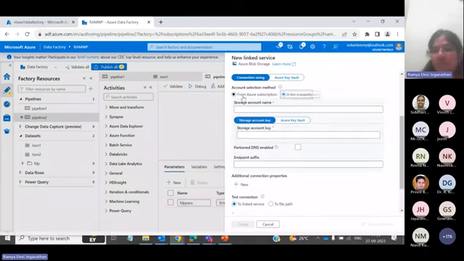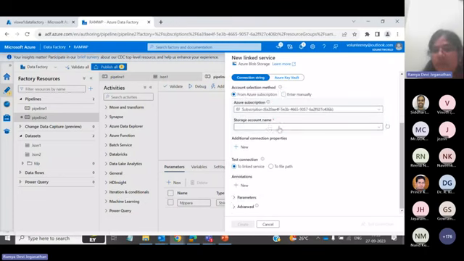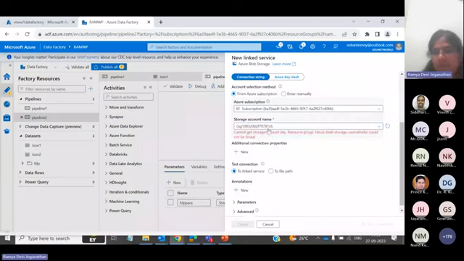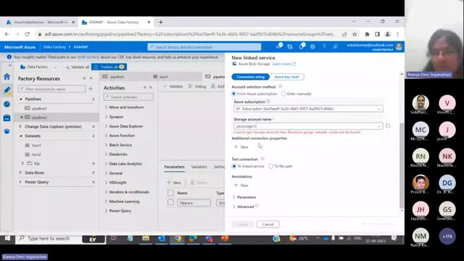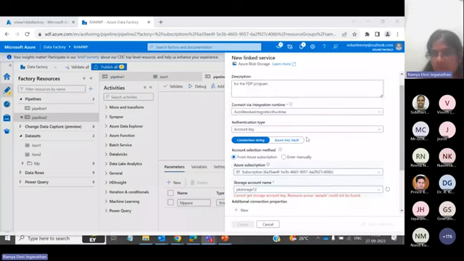Here we are using the subscription, and the storage account name is this storage we have selected. I'll just go with this. Cannot get storage account key. Why?